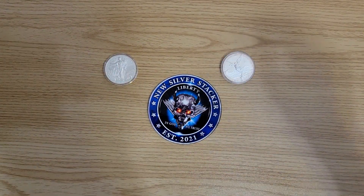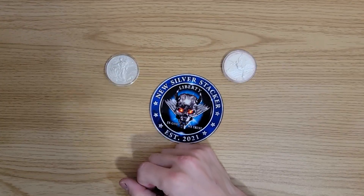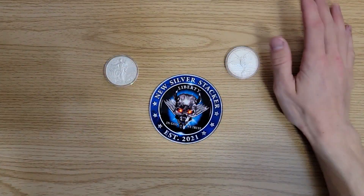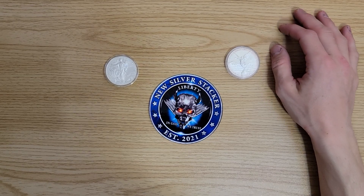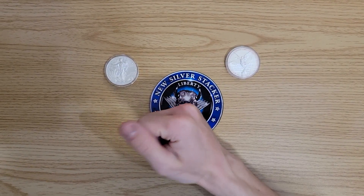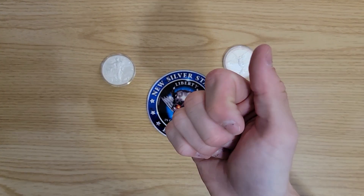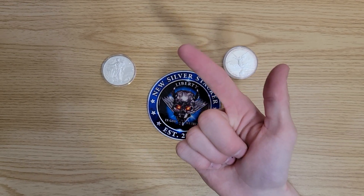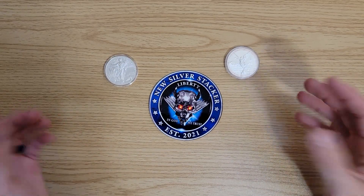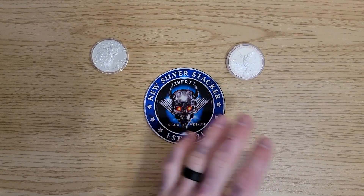The old tripod was pretty great and served its purpose. We'll also be using the new one for the live streams, which will be fantastic, since there are always wires in my way with the live streaming camera. We'll be buying a new microphone soon — not really a rush for the videos since they sound okay, but for the live stream I'll get a separate microphone because the live stream sound is not great. Anyway, let's get started with this mail call.